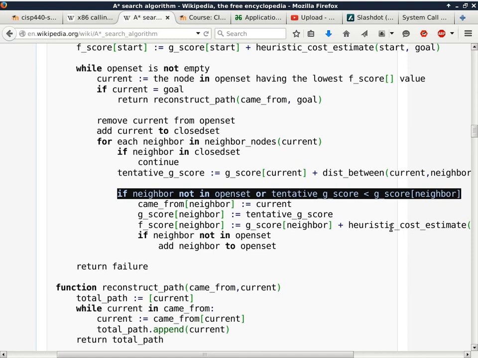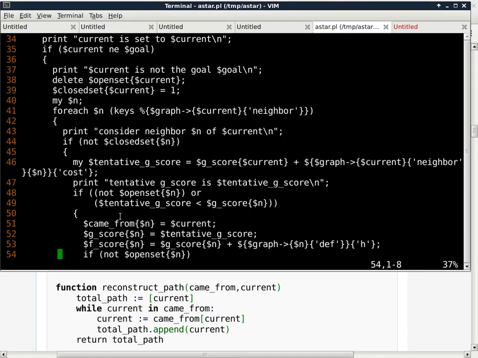because we want to, first of all, add this particular vertex neighbor into the open set so that it will be considered as one of the alternatives to explore later on. And two, we also want to update the G-score of this particular vertex. So in either condition, we have to get into the conditional statement to update one of the two things, or both of the things that we want to update. That is represented by this condition here.